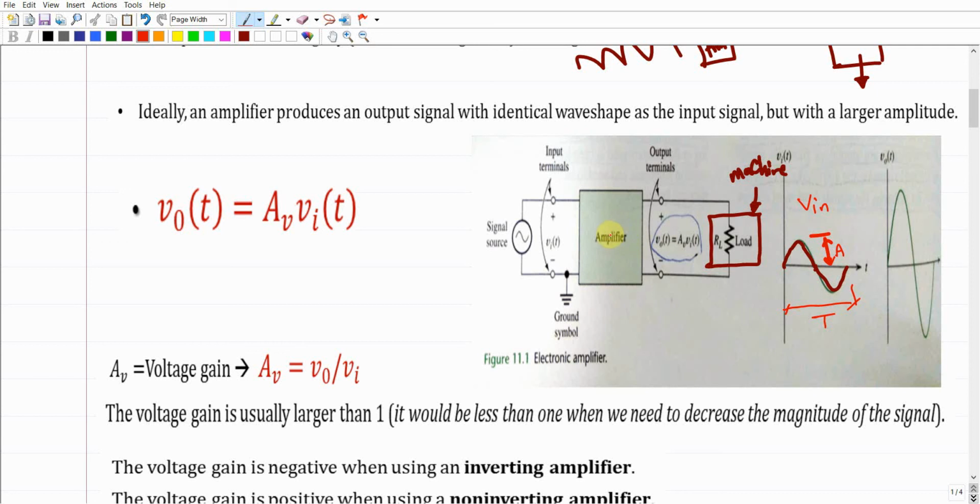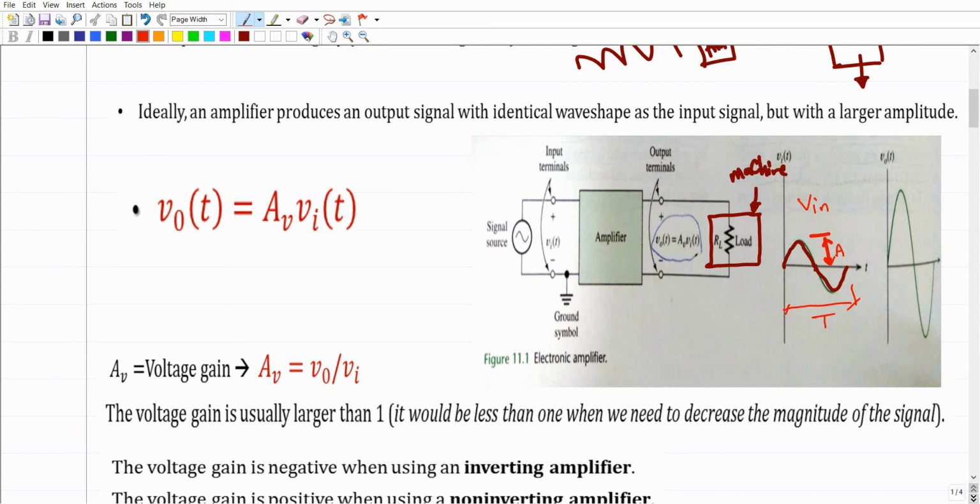and this is going to be the output after the amplification, the amplifier should make changes to this signal. The changes could be in the amplitude, in the frequency, or in the periodic time, which is definitely related to the frequency. So we are expecting changes to any one of these parameters of the input signal.